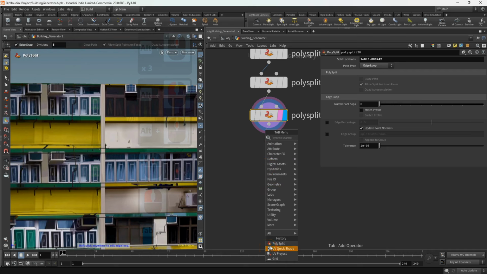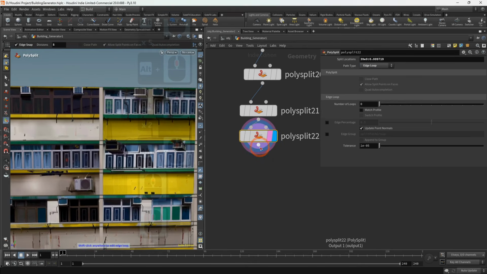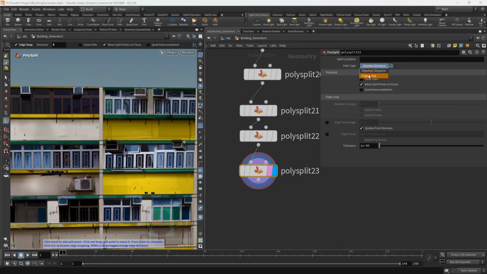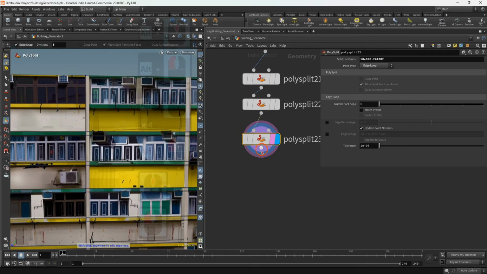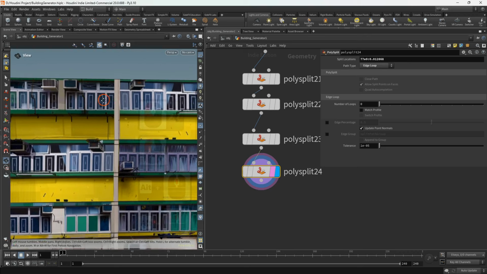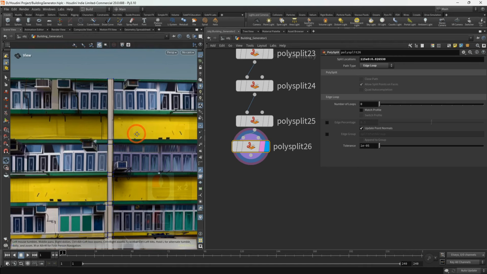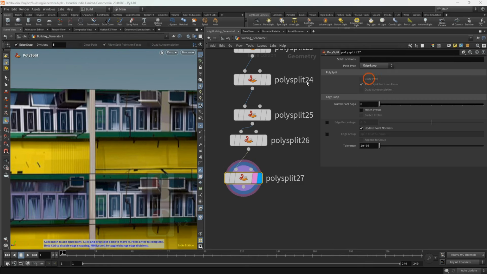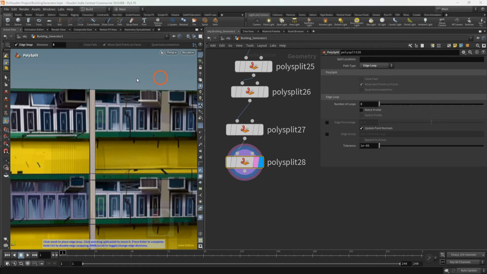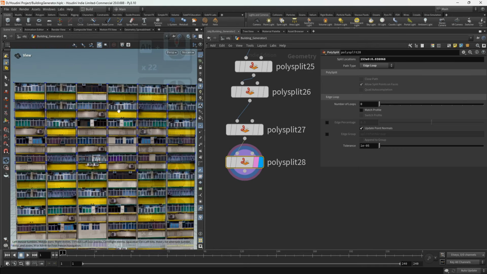Next, we'll do that for all columns. And this is the last column.